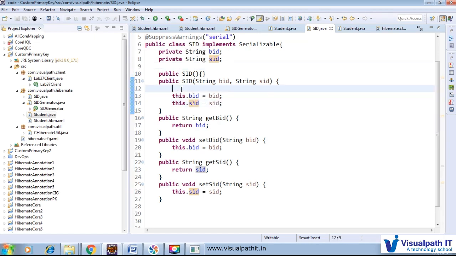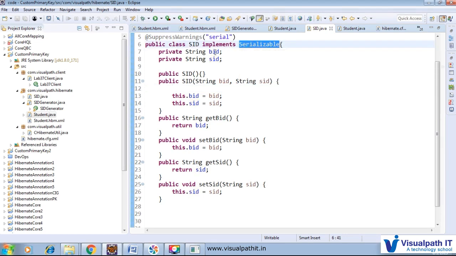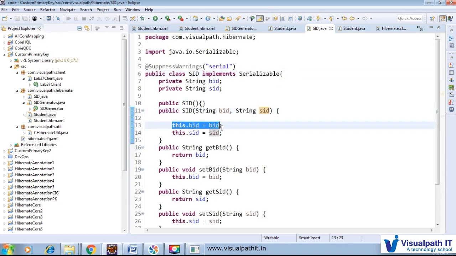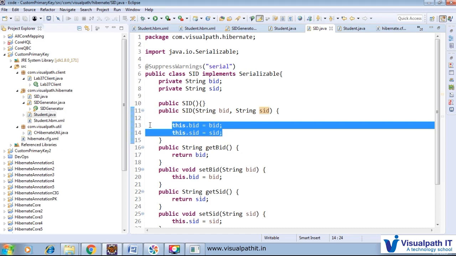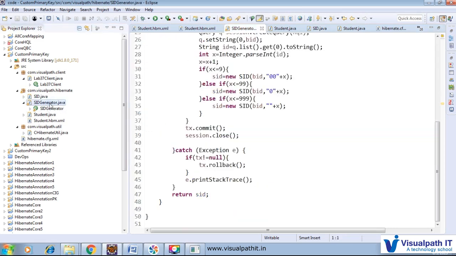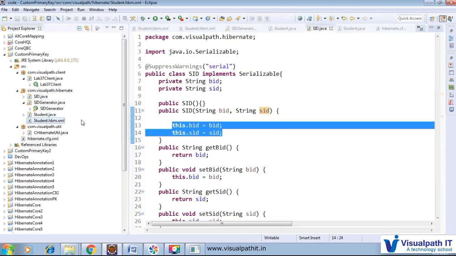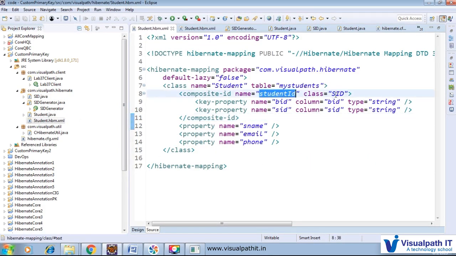So here we will generate the particular object of SID. That SID must implement Serializable, and we will create that object and make it a primary key. So here we are using that student SID class as a primary key.